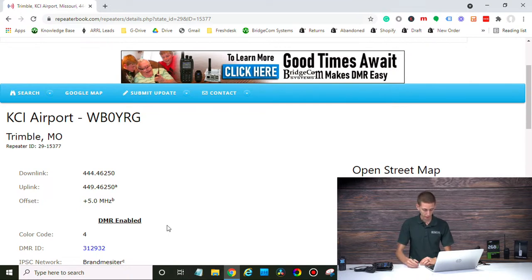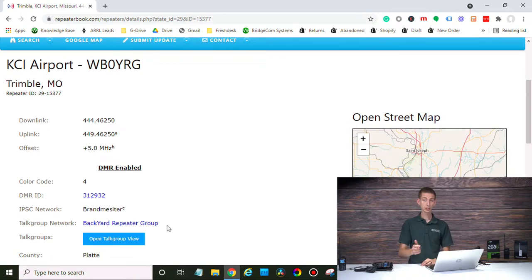So let's go ahead and take some notes here. Our downlink is 444.4625. Perfect. And then our uplink is 449.4625. Perfect. And then there's a little bit more information. We need the color code. In this case, that is 4. So we have our color code of 4.